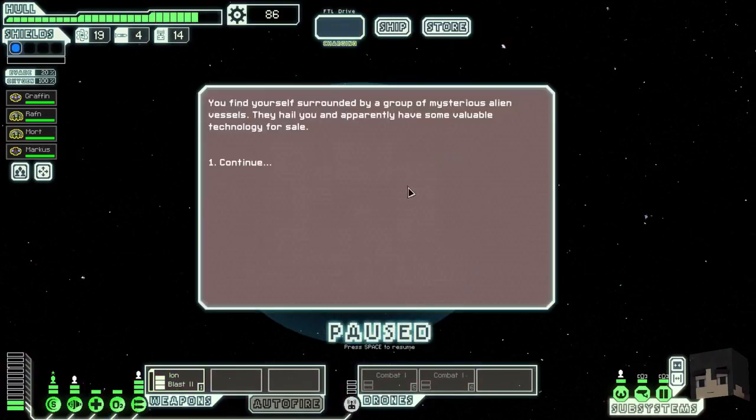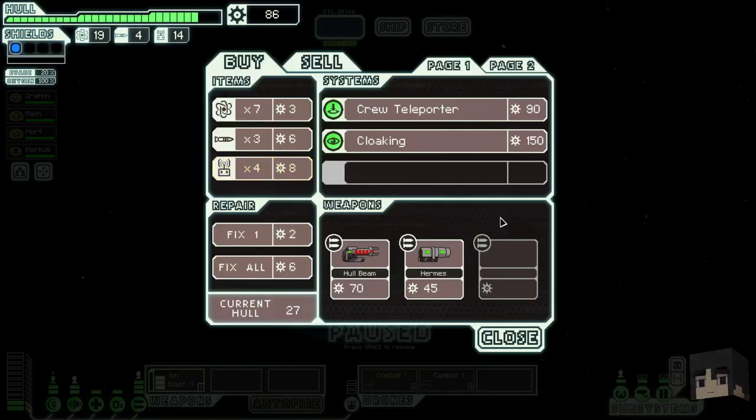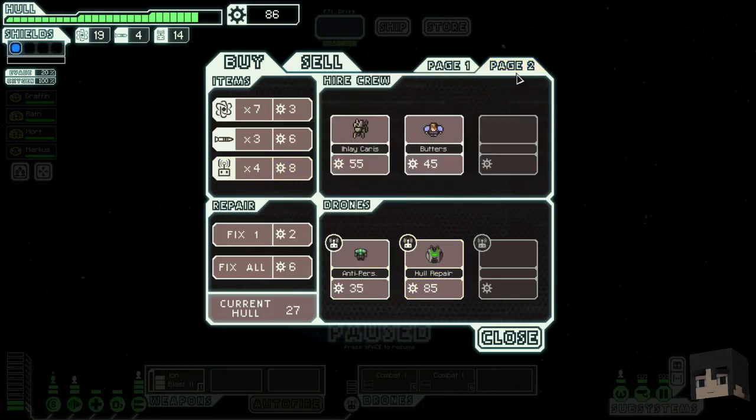Look at the store. We're probably not going to buy anything. Hermes cloaking. I'm not doing it. I don't even have the money anyways, but I'm not doing cloaking. No. No. No.